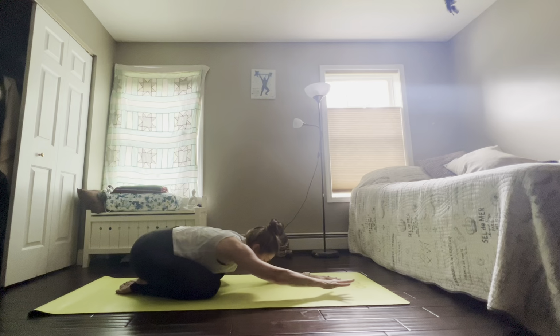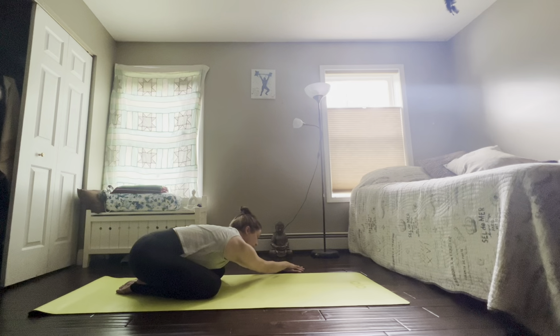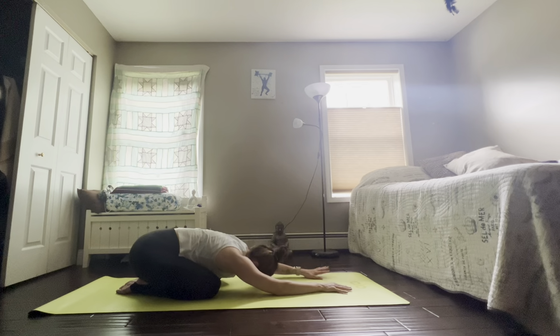And then you'll walk your hands over to the right side. Plant the right hand down, cross the left hand on top, press both hands down. Find your side bend. Feel that expansion, that stretch down the left side. Back to center, take a breath or two here.